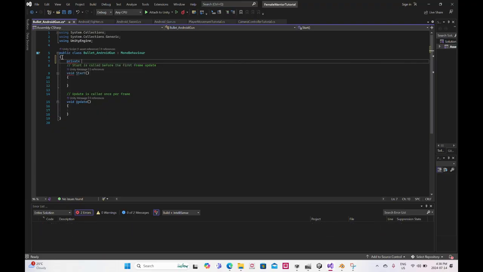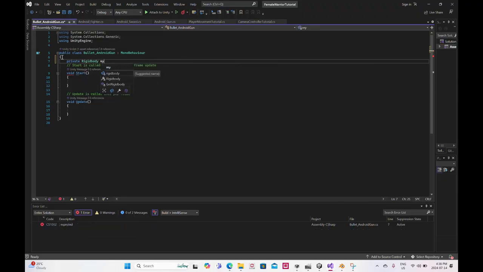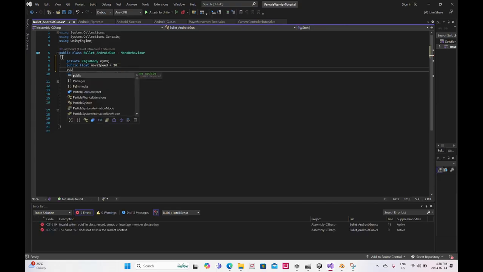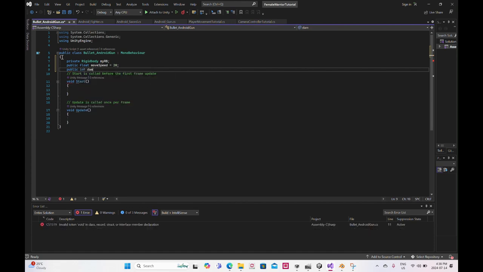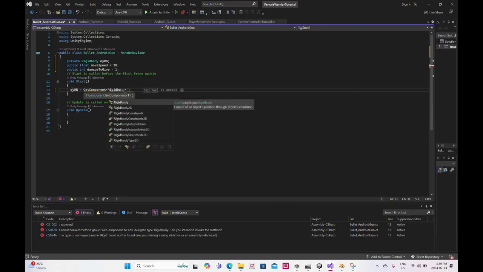Private rigid body, my RB, public float move speed equals 20, public int for integer, image to give equals 1, and the start function: my RB equals get component rigid body.